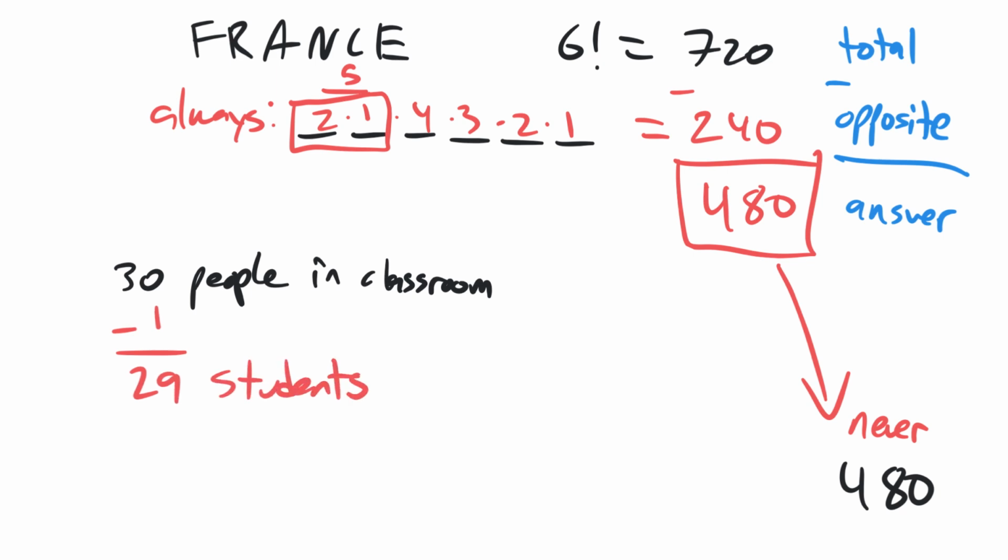So if there's 30 humans or 30 people in the class and one of them is a teacher, you don't have to count all 29 students to know the number 29. You can simply subtract the one teacher and get your answer. In other words, the teacher is the opposite. You count the opposite, which, well, since there's only one teacher, it's really easy to count to 1. It's a lot easier than counting to 29. Over here, you do the always question. You make the A and E always together because that's pretty easy to do with the little box around the 2 blanks. And then you subtract the opposite from the total where you didn't have any restrictions, and that gives you your answer of 480.